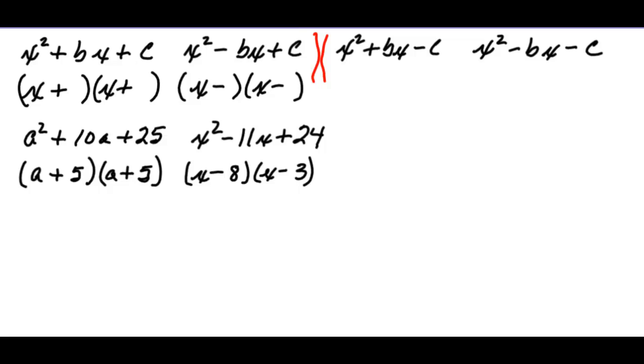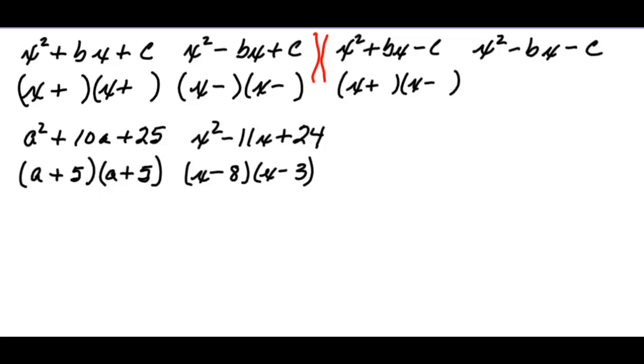Now, I separated that from the last two because when you have a negative c factor, what you're asking yourself is not addition but subtraction. In this particular case, what you'll end up with is x plus something times x minus something. That gives you a negative c at the end. And in the last one, it's the same sort of thing.